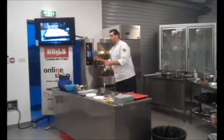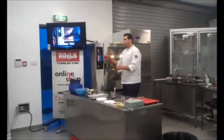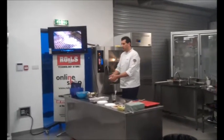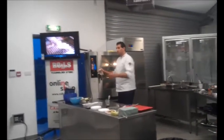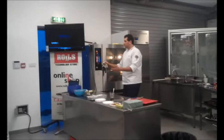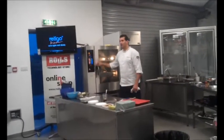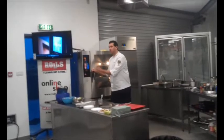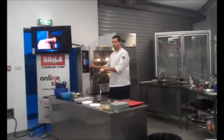Inside the menu, as an owner or as someone in charge, you can decide what you want for your people. If you want to close something they will never access, you can set a pin code in the settings. It's very good, because sometimes you have people you don't know, they play around and change something you don't want. So you close the settings, and they will never get there.